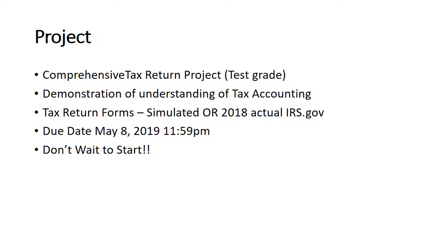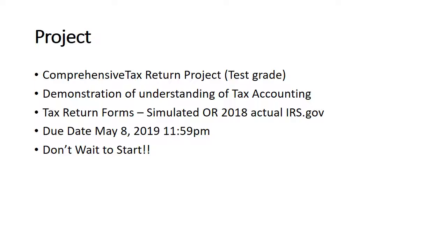I've had many students send me a blank 1040 and they're like, I put everything in there. I'm like, it's not there. If you use the simulated form, you can download them into Adobe, and if you're an Adobe guru and have the ability, you can make them fillable yourself, or you can manually write the information into the form. I ask that either way you do this, you scan or save the information so that it's one file, and then you upload it into the Dropbox by the due date of May 8th.